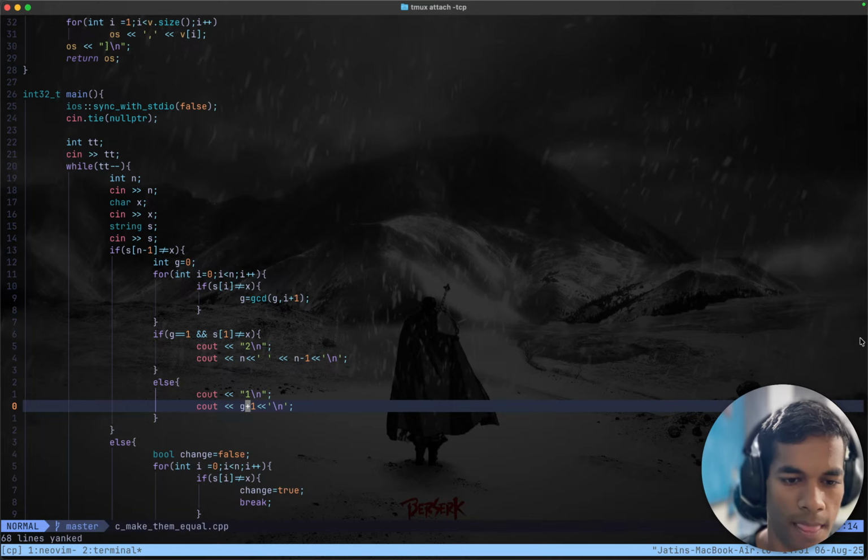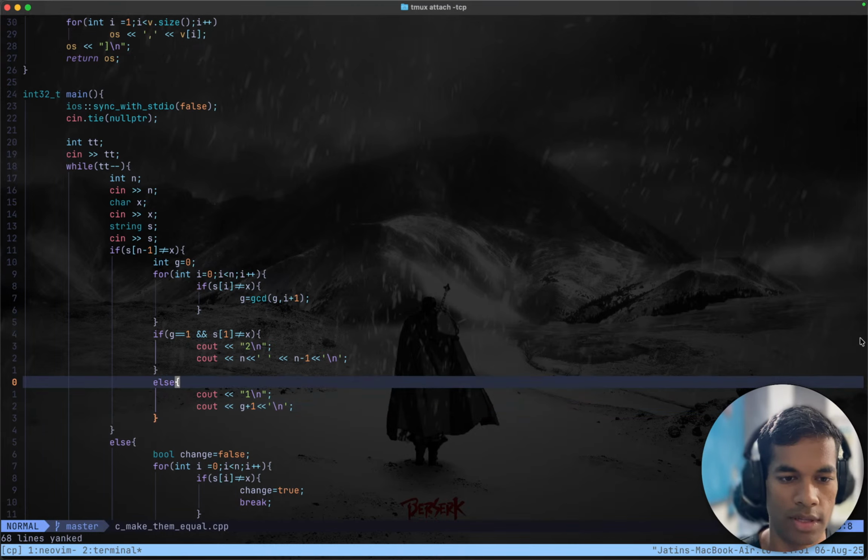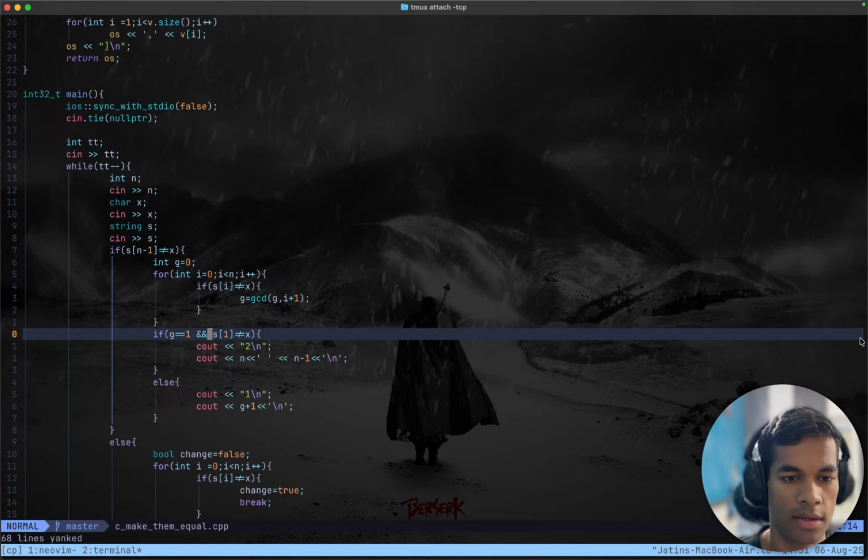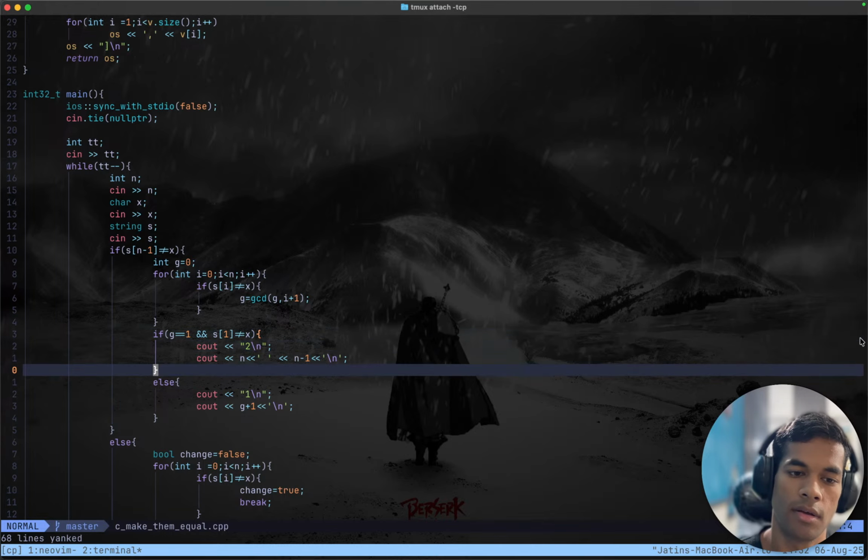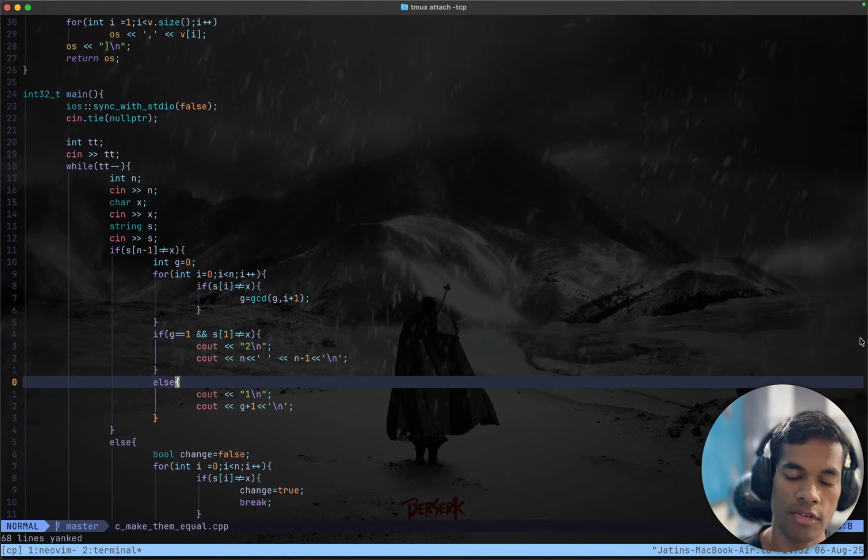So before blindly doing this thing, if GCD equals 1 and this, then I have to do 2 operations. But here, I know either GCD is not equal to 1, or I do not have to change this. So the only problem I would have is when GCD equals to n, right?